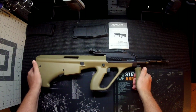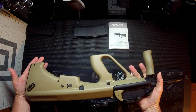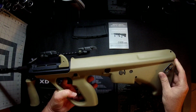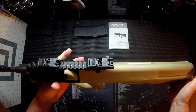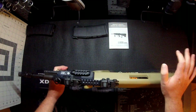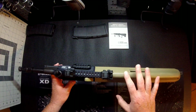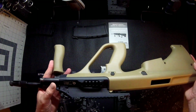Alrighty. The meat and potatoes of the video. An AUG. Brand new. They call it mud. It's more of a light, flat dark earth or sand color. So it's not really mud, just kind of a tannish color. This particular one, as I said, is an A3-M1. This here is a flat top. I do have Magpul flip-up sights, standard AR-15 Picatinny rails. And that's it. And we'll get into some more.